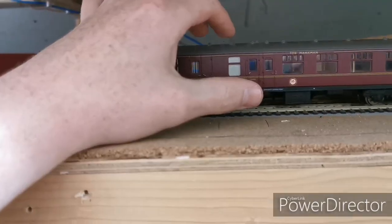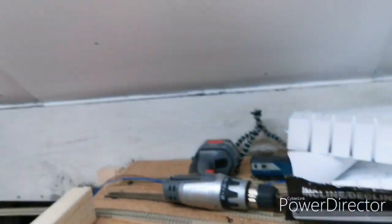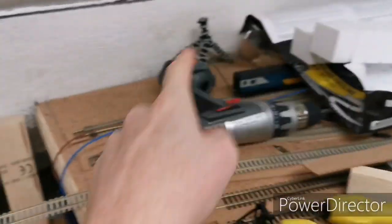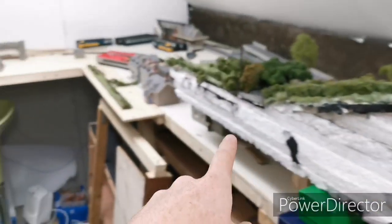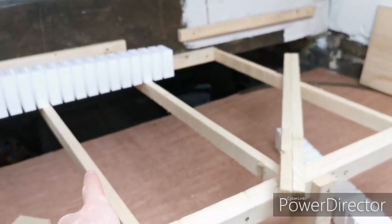Which obviously it's all right for this board because it's built up and away, and to be honest, on that side of the layout the track's going to be raised off that board anyway, so it's not going to be an issue. The only issue is going to be along here where I'm going to fit point motors. But if there's anyone in the comments, like obviously I spoke to Chris about getting the bigger inclines, the foam risers, and going from all the way along. Sorry about the spin of the camera, guys, I do apologise. So going from behind where we are now, all the way along the layout on a gradual decline underneath the layout, which then would come down to here flat.